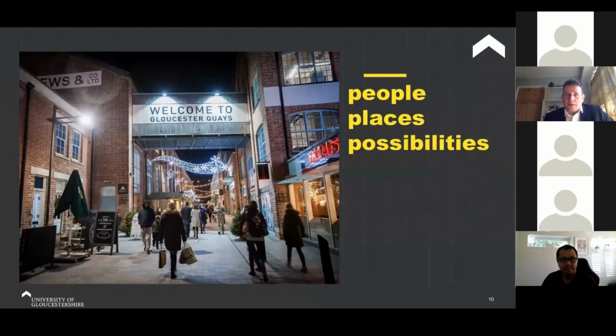And in order to be able to get the right type of building design, the right type of space design, you have to talk to people. You have to find out what they want. You have to find out what their needs are. And in order to do that, you have to talk to them individually. You can't expect a survey to provide that information for you. But the courses that we have designed here at the university are very much focused on that type of environment.